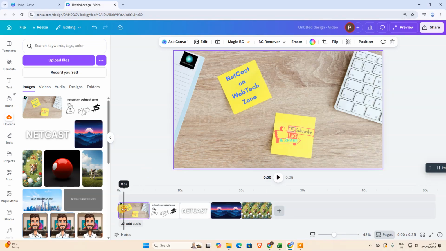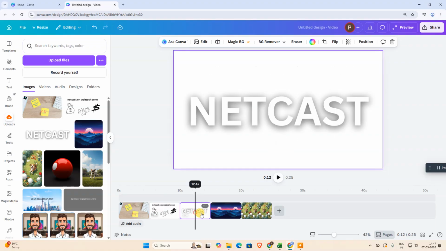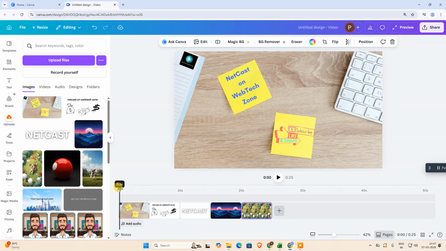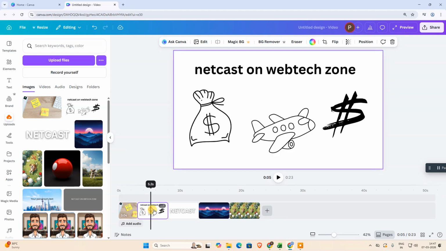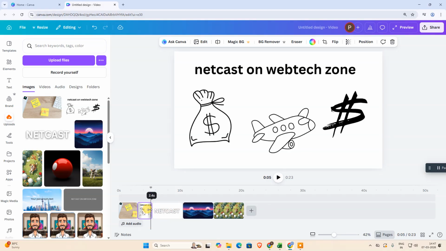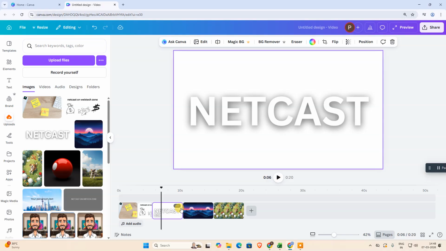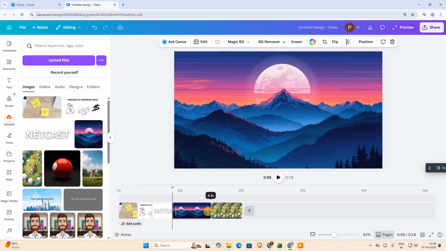Here you need to first check the timeline, or the time you want to spend per image. Okay, so here it is 5 seconds for one image. So in the video this image will play for 5 seconds. After 5 seconds another image will start. So what you need to do is decrease the timeline. I just decrease this to 3 seconds. So you can decrease one by one, 3 seconds, 5 seconds, whatever you want. Just decrease the time. If you want to keep more time, you can keep it.